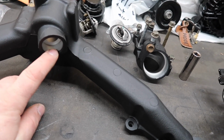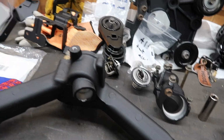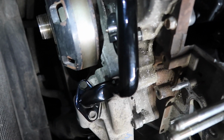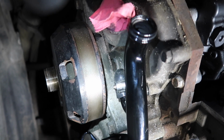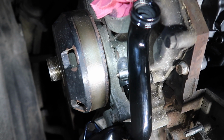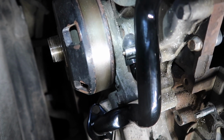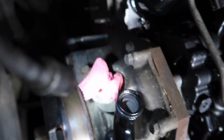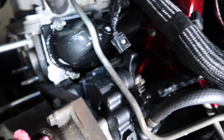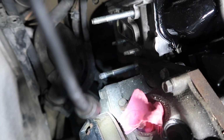Got the new gasket for the little pipe that goes in here and connects down on the water pump. On that coolant riser pipe from the water pump, I think that's actually the factory feed there. Could be the drain, I don't know which one it is. But we ended up getting a little cover for that, so that'll take care of that. So I won't have the coolant line that runs all the way up and along in there now. So let's go ahead and get the crossover pipe put on.